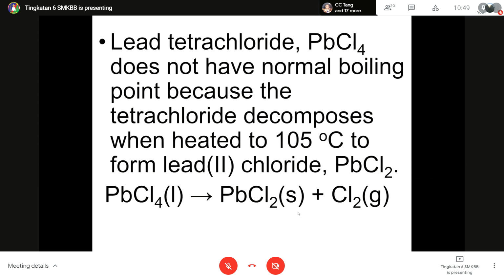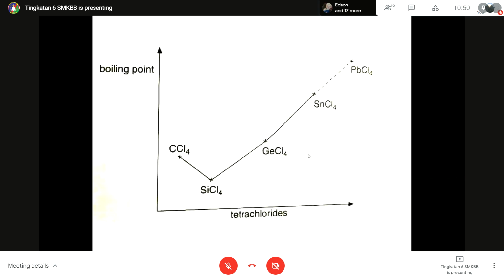Of course, if you generate a graph, now this one of course not so good. When you are plotting a graph, make sure for boiling point you put in the unit. Okay, so here actually the best is group 14 tetrachlorides. So we assume, based on logic, you increase this one, that means we can predict maybe the lead tetrachloride boiling point would be somewhere here. But of course, we have no idea because it decomposes under high heat. Okay, so that's settled for boiling point.